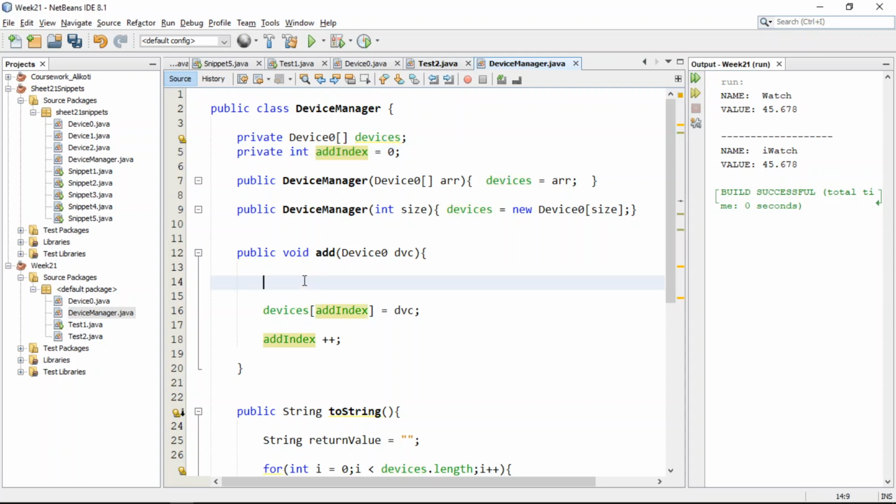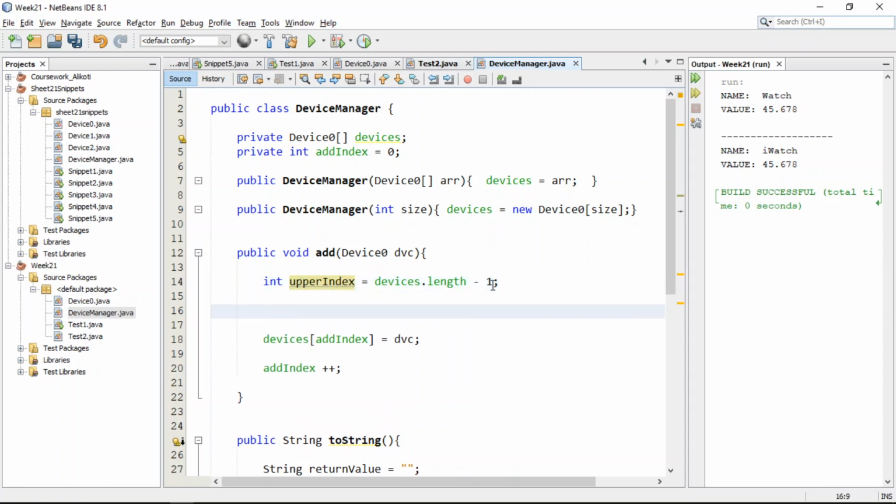So if I have 3 items, add index needs to be 1 less than the length, right? So let's create a variable called upper limit. Just to make the concept clear, we get our devices, get the length, and we take 1 off it. Okay, so if it's 3, then the upper index, not limit, let's call it upper index, can only be 2. If there are 4 items, the upper index takes 1 off, it can only be 3 because it's 0, 1, 2, 3. If it's 5, it's 0, 1, 2, 3, 4. So it's always one less. So that gives us an upper index, right?